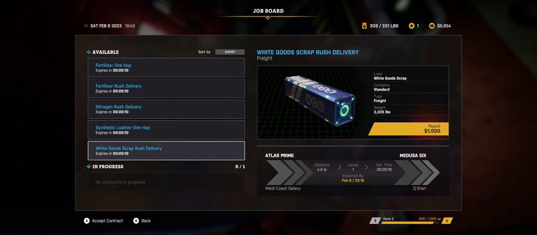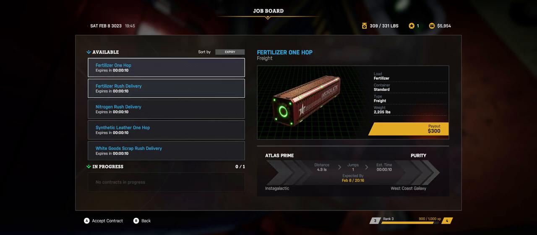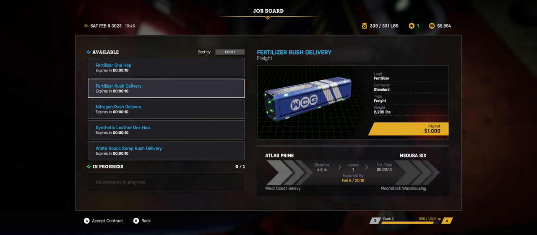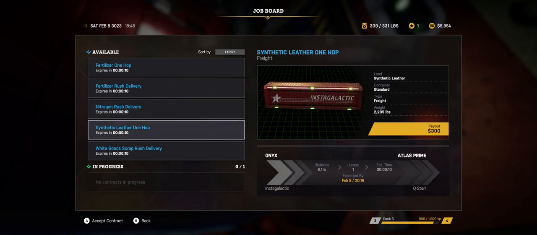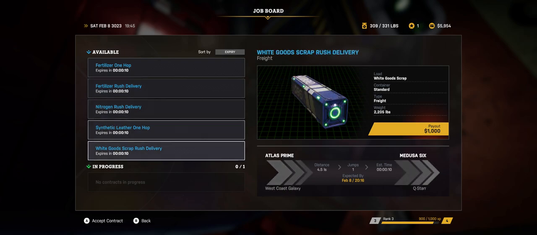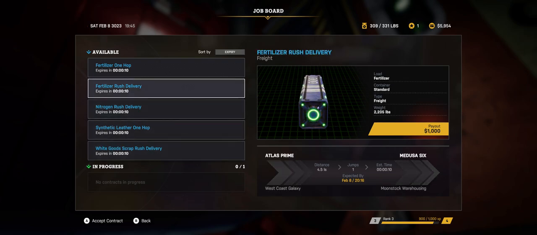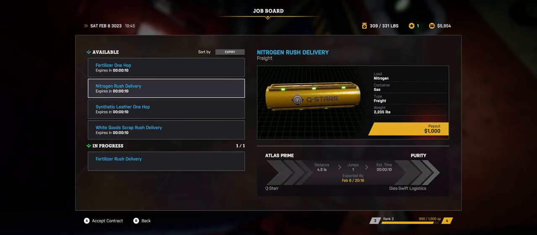Alright, so we've got some more jobs. Oh, I do have money in the top right corner of the screen. That's fun. That goes to Purity. That pays 1,000. That goes to Medusa 6. We haven't been to Medusa 6 yet. Yeah, I kind of want to do that. Yeah, let's do that. Where's that pickup? West Coast Galaxy? Let's pretend I know where that is.